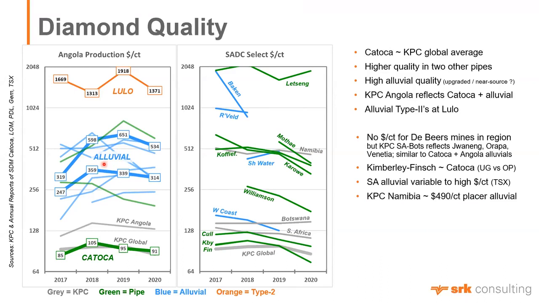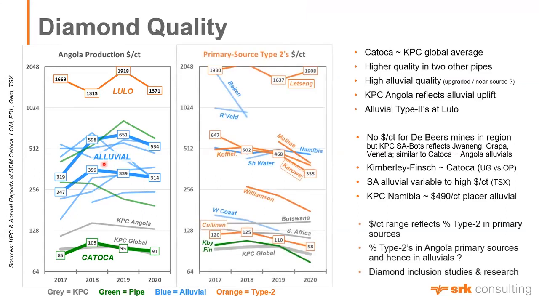So there's a different way of looking at the diagram on the right here, and that's by orange washing it. In other words, let's look at the distribution of diamond price points, average price points, for producers that produce type 2 diamonds in the SADC region. That's what this picture then looks like. Everything in orange on the right-hand side produces type 2 diamonds. So let's start at the bottom here. That's Cullinan.